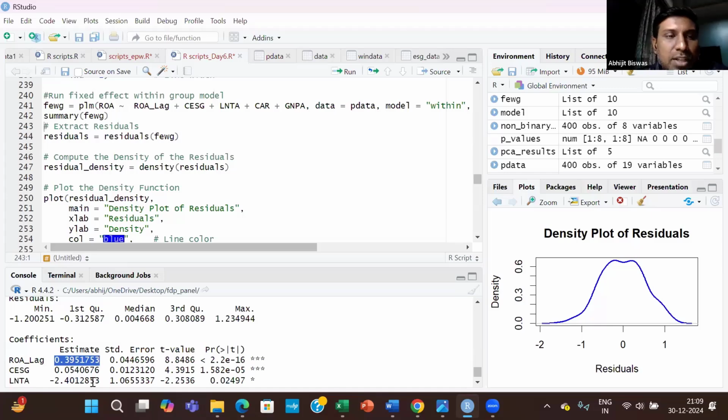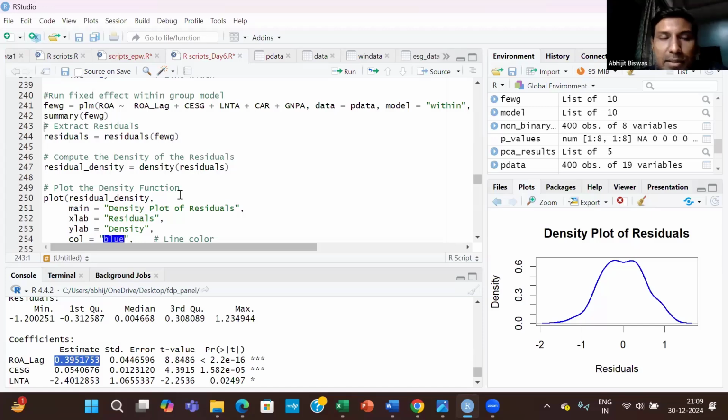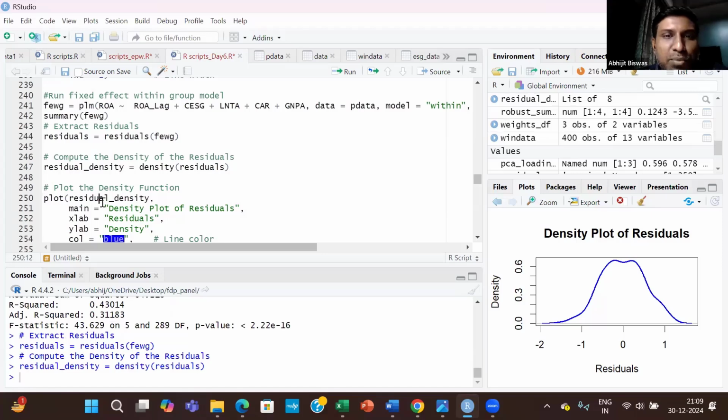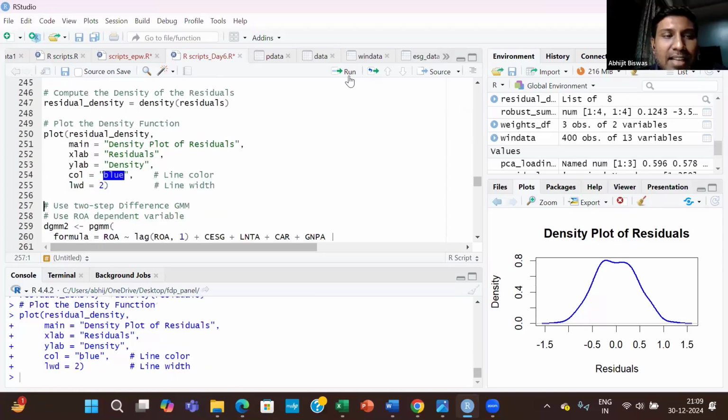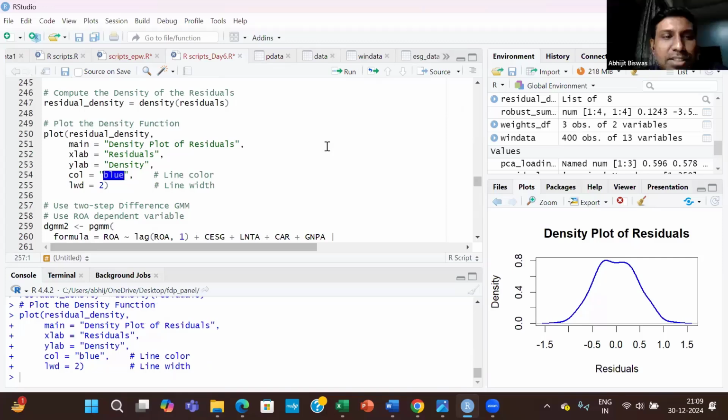So both are done, and you can just plot the residuals if you want, but it is of not much use because anyway, this is also a faulty model. Why is this a faulty model? Because this has Nickell bias. Yes or no? Correct. So next, what I will do, I will run what?